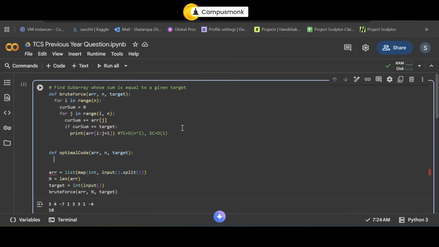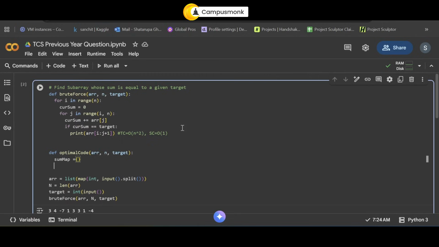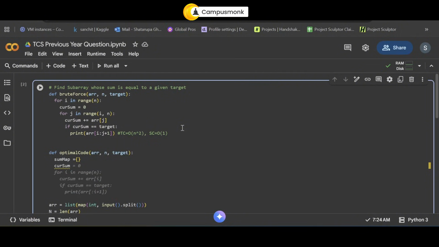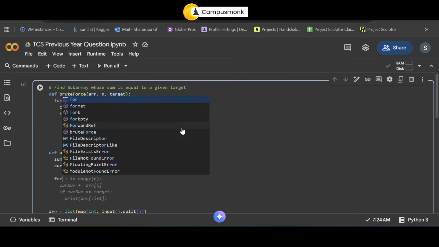Okay, once we are done with that, we are going to have a sum map. Map is exactly where we were storing those stuff. And since it's a dictionary, it comes with the set of curly braces. And we'll also have the cur sum, which will be equal to 0. And this is going to store the sum, right?